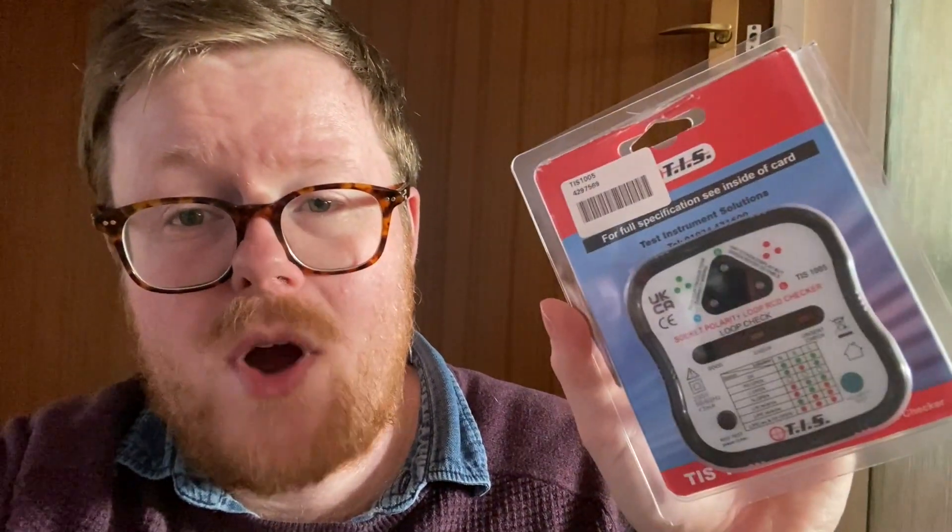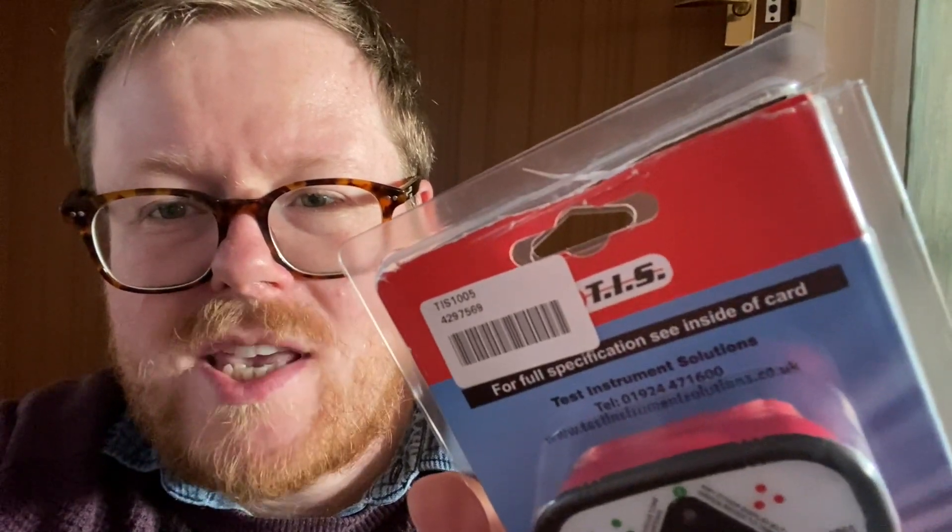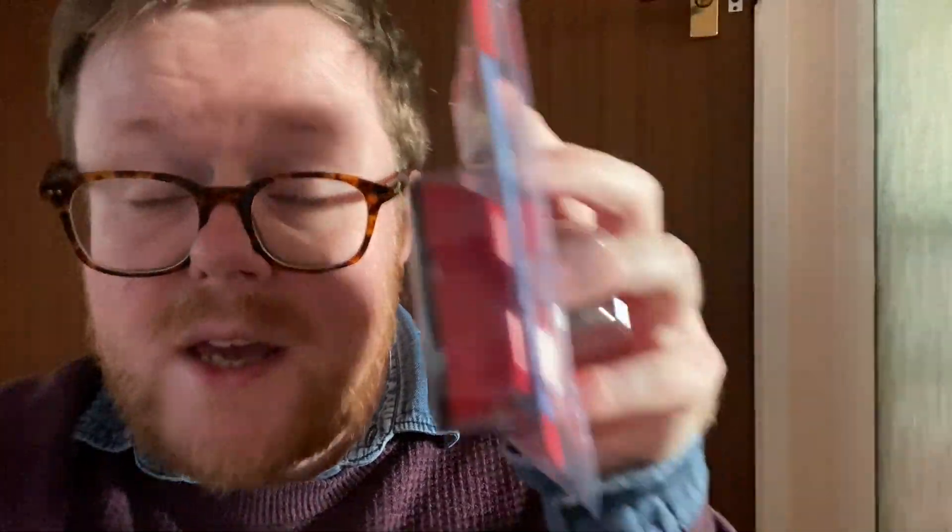This one cost me 35 pounds from eBay - it was a good price; it's usually about 40 pounds. I'll leave a link somewhere down below. A little bit of advice for you: I've cut open the packet at the top and damaged the instructions inside because it's got a more detailed manual inside, even though a lot of what you need is on the front of the plug anyway. Just open it properly - don't butcher it like I did. This has three main functions and I'm going to demonstrate them.